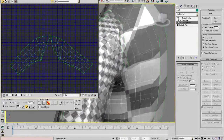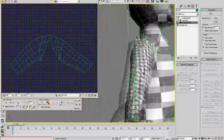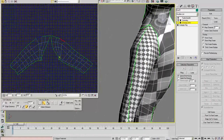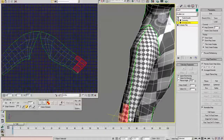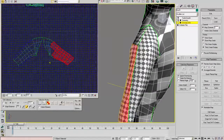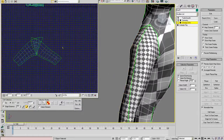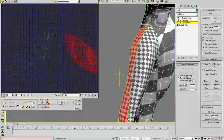So what I want is no seam at the top half; I want the seam at the bottom. So if the bottom's not going to weld, I'm going to weld the top. If I go to edge mode and select that, I can see that this edge welds onto this. Now just a quick thing: if you've got overlapping UVs like that and it's hard to select them, you can select a bit of it, and there's a little plus and minus, and just keep pressing the plus, and that'll select the whole thing for you. It's a really helpful thing.